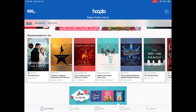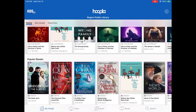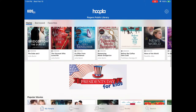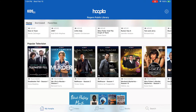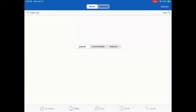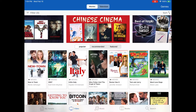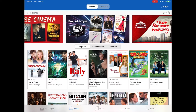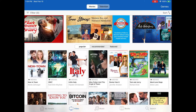If you look down it'll show you different items recommended for you. Once you start checking out items it will be geared more towards what you like. It goes down to popular e-books like the Bridgerton series, movies, and TV. We're going to tap on movies — again there's the highlighted slideshow up at the top, and then here is Hoopla Bonus Borrows.